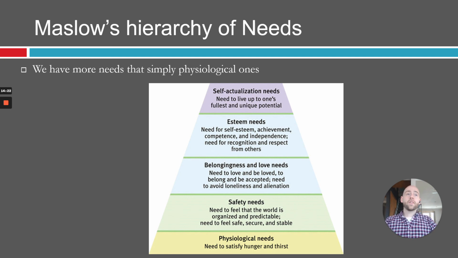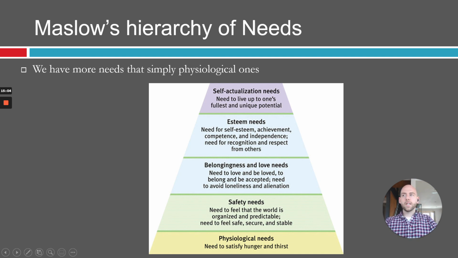or it might be more abstract things like a support system of people and a sense that the world is predictable and structured and organized. After you have that taken care of, you can think more about social needs like being loved, belonging in a group, having an identity that overlaps with other people. Then you might be able to think about things like achievement and becoming competent at different things, being respected, being recognized. And then finally, if you have achieved all four of these other sorts of levels, you can think about kind of the most abstract idea of being self-actualized or living up to your full unique potential.